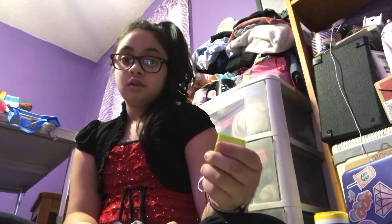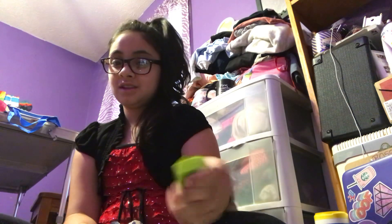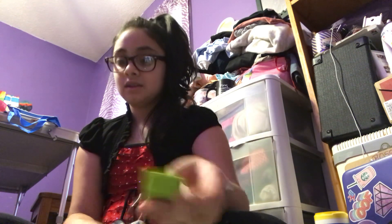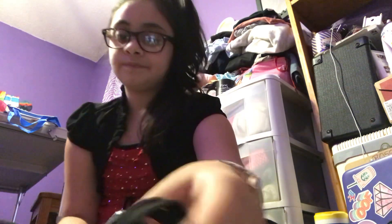And the new bike chain — I also like this, but it's really loud, so I don't recommend this for school. It's really, really loud. It's really fun to play with though. It's like a poppet, but just one. I have two, so that can be like a mini poppet.